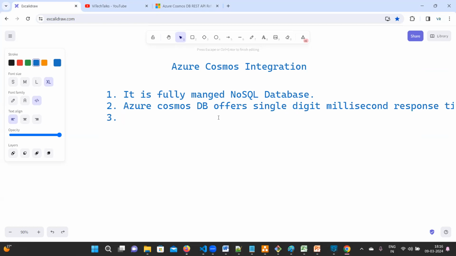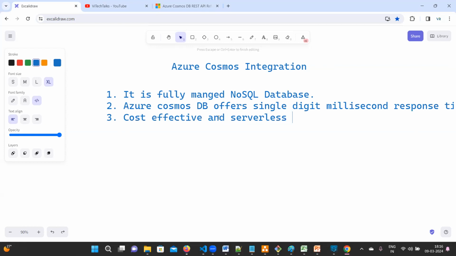So for this one, it does not require any hardware. Okay. It's cost effective and serverless because it's already in Azure.